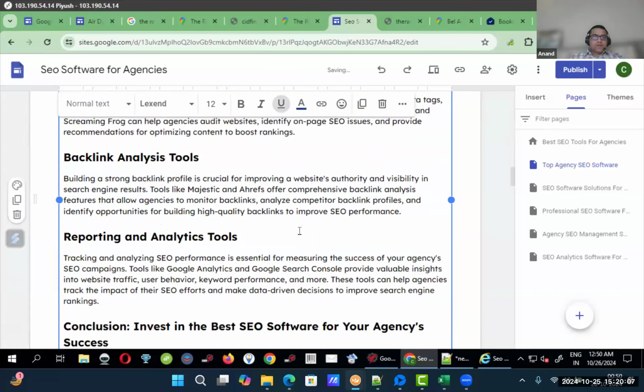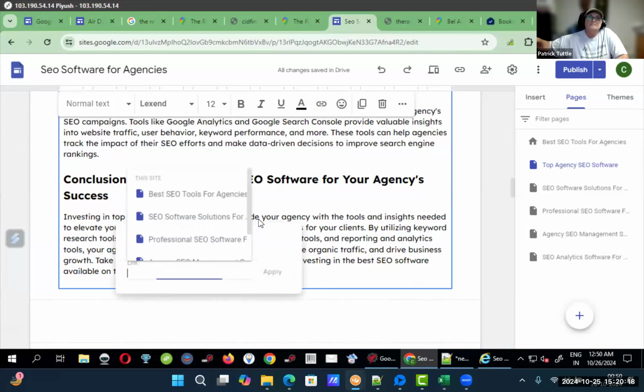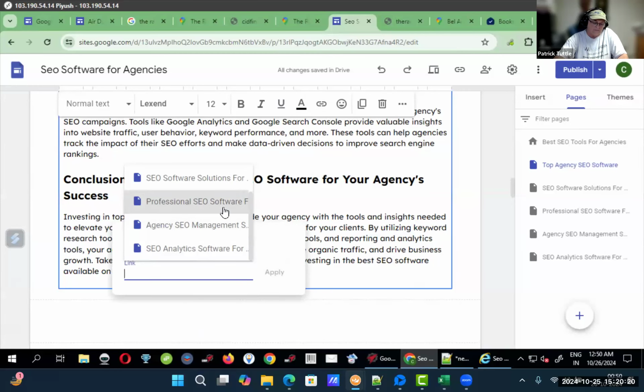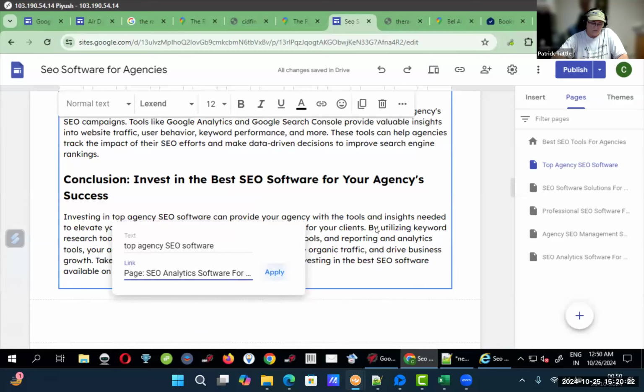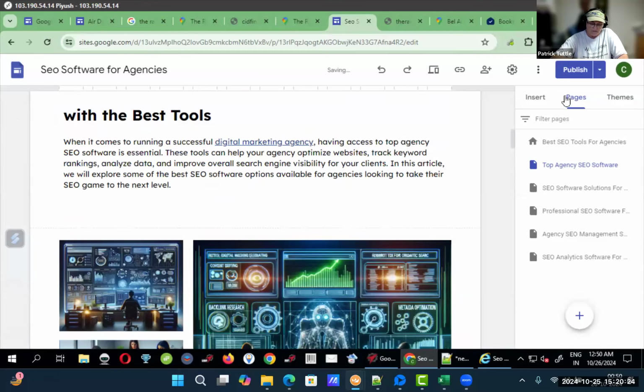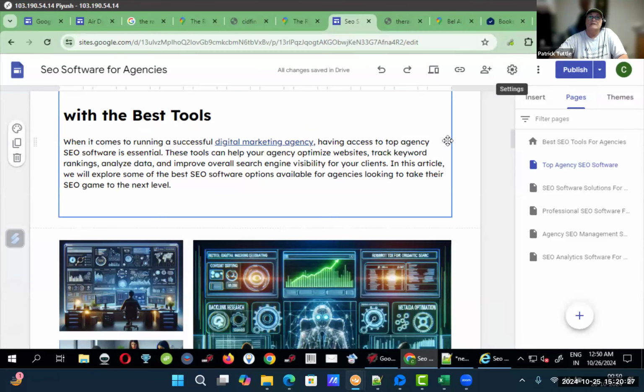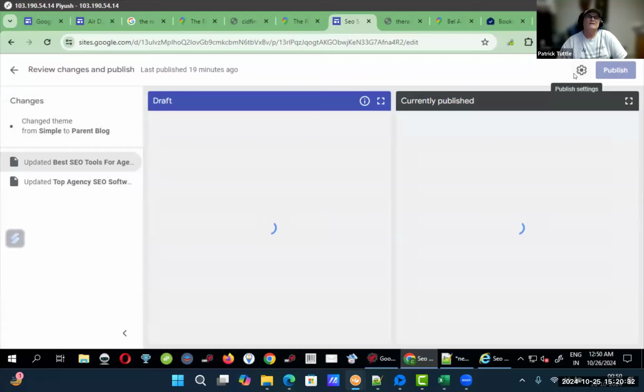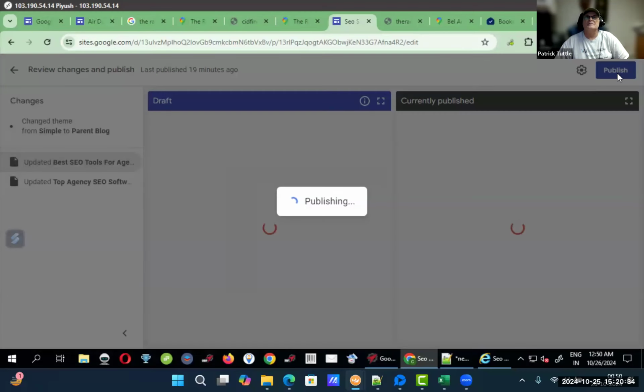Just find a related term. I'm also potentially having an appointment with Stephen Kang. Everybody knows Stephen Kang. He's like the guru of internal linking. So we're going to be working with him to come up with, hopefully, a program we can build into here that's going to do an interlinking widget. I don't know if that's going to work, but we're going to be working with him on it.